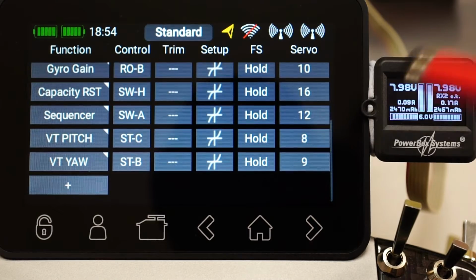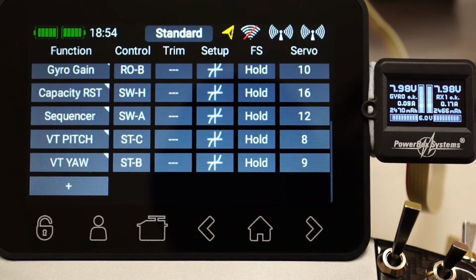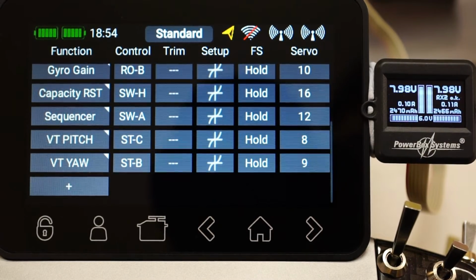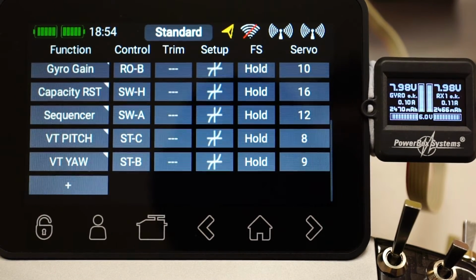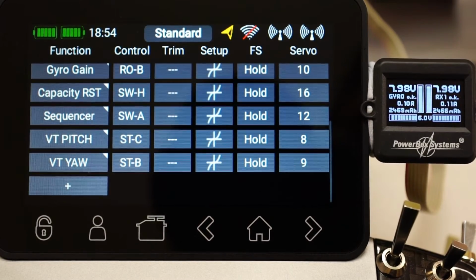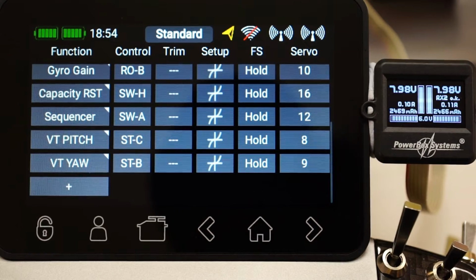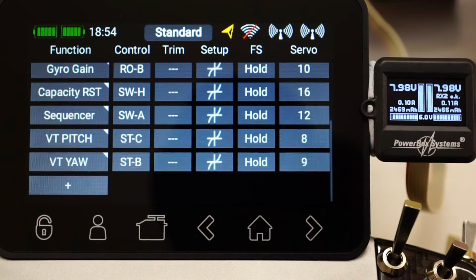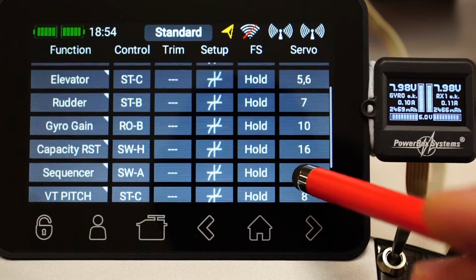Later on, when we go through the setup assistant to define the actual vectored thrust setup in the Mercury, it'll give us a default port assignment, and we can move the servos to those ports, or like I've shown you in the previous video, you can reassign those ports as you see fit. Probably for this video, I'll just move the servos around because that's easy to do.